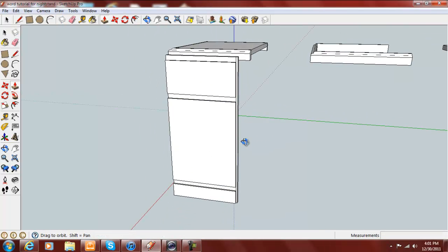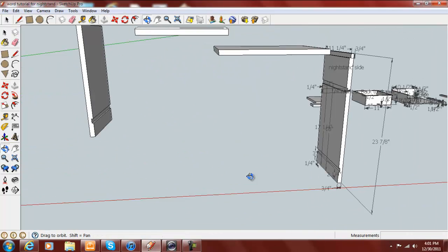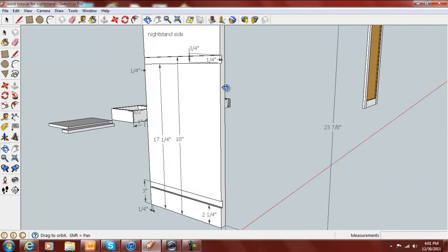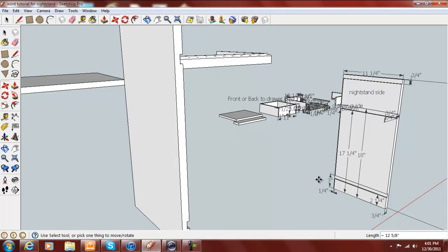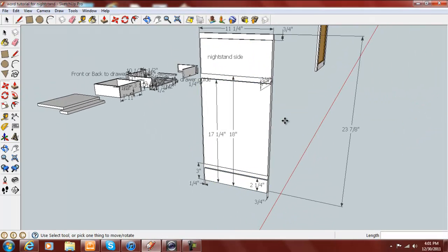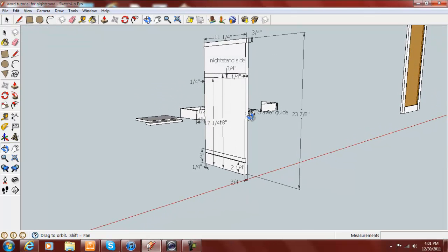Okay. So we have a side, and I've already drawn it earlier, and I'm just going to come over here and give you another viewpoint to check all your dimensions. But we can dimension things out like this inside SketchUp. Somehow this top is in the way, or piece right there. And you can kind of see this thing all dimensioned out. 11 1/4, 3/4 for our dado up there. But you could print this thing for somebody.